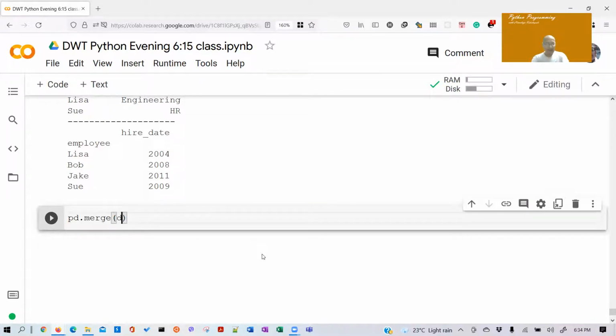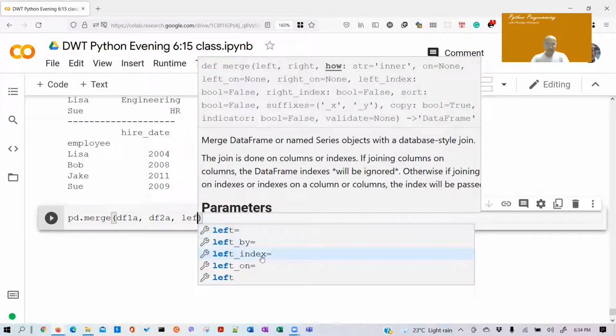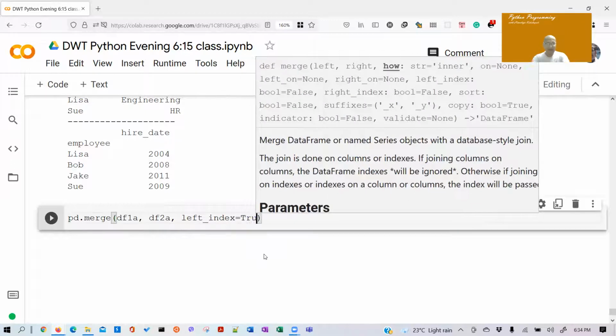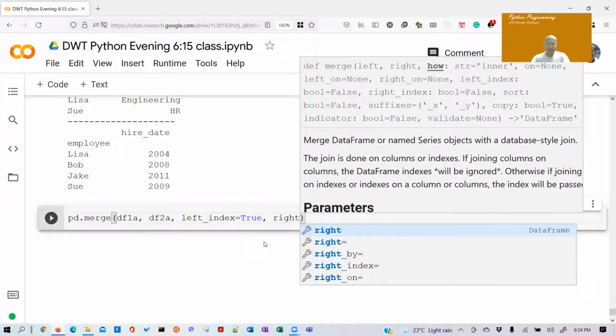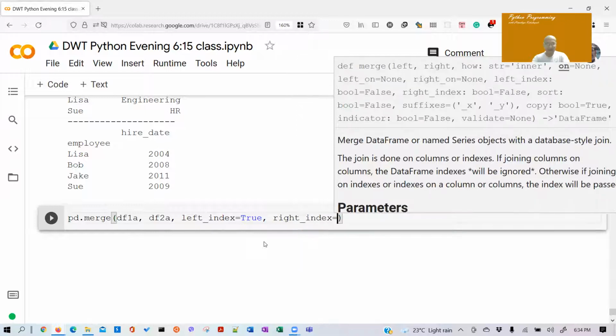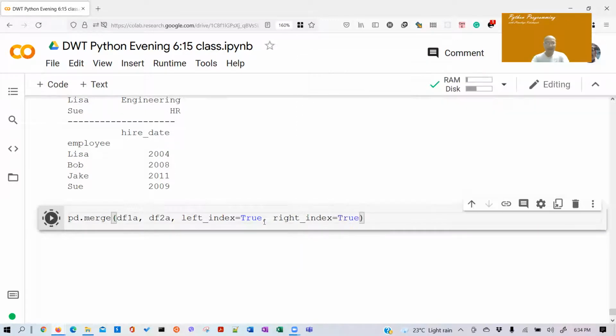So we have df1a, comma, df2a, comma, and left index is equal to true. Right index is equal to true. You got it. So let's see what happens.